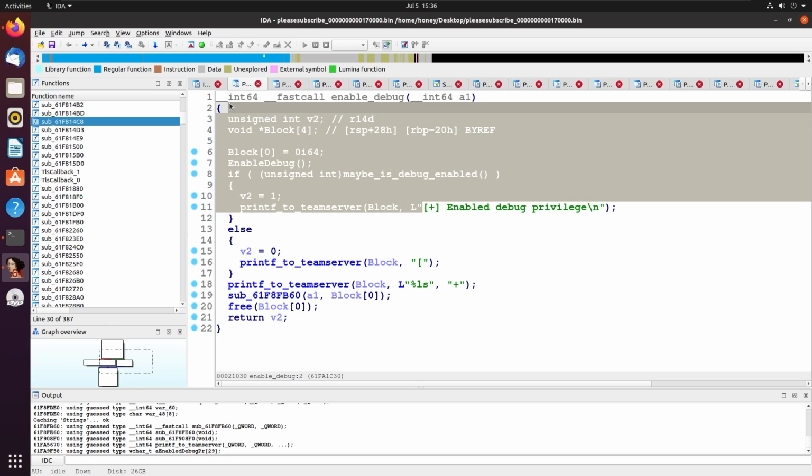If it was really advanced, it would have all the shellcodes or common object files, whatever you want to call them, as tasks. So when the C2 server says, hey, I'm going to send it the enable debug common object file, it's going to report back success or fail. I know I sent it this object file, I'm going to put the strings around it, right? But right now the C2 supposedly is just one guy, so that's a lot of work to have all that functionality. This is certainly much, much quicker.